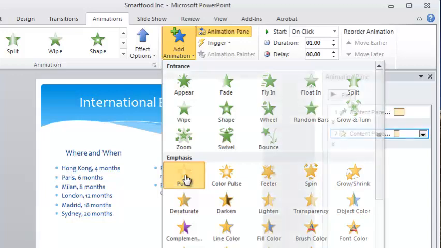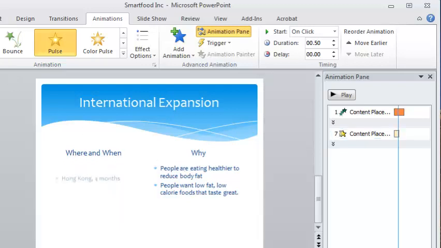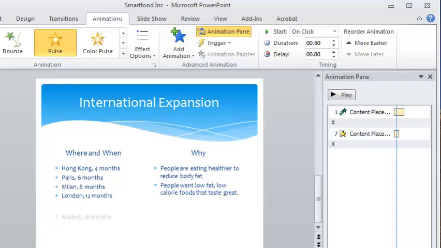So I'm going to put this one in here. Okay, now remember what I've got here. I've got 6 animations that bring every point in. I've got another 6 that just pulse each item once it's on the slide. Okay, so we're going to see something like this. You know, 1, 2, 3, 4, 5, 6. And then once they're all out on the stage, I go back and pulse each one at a time.